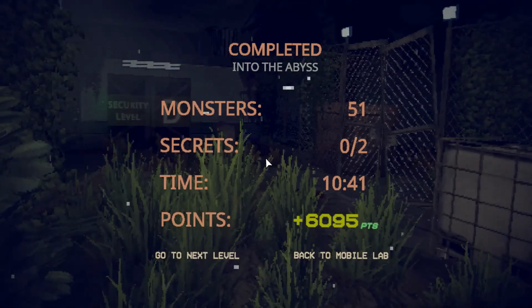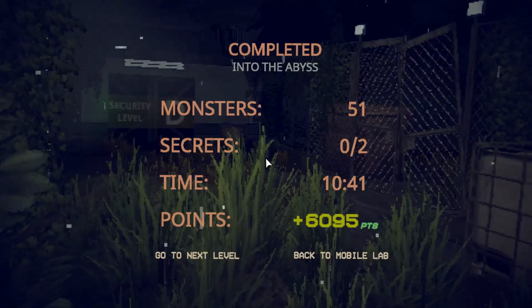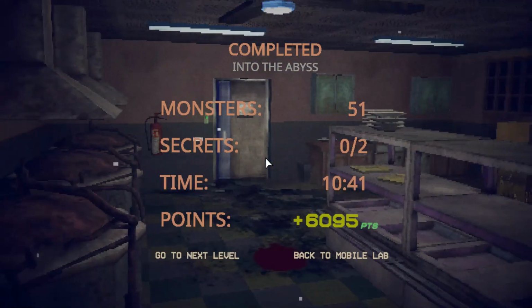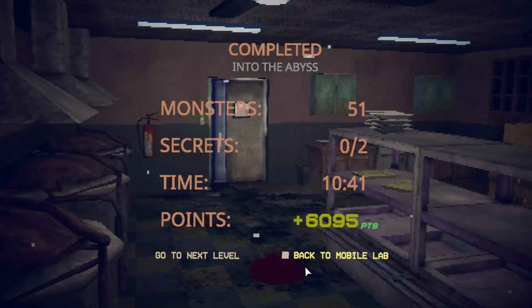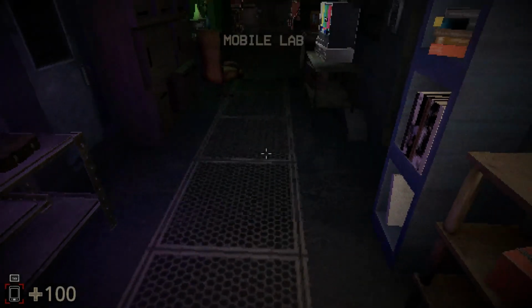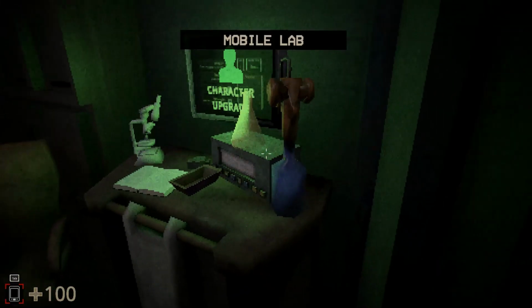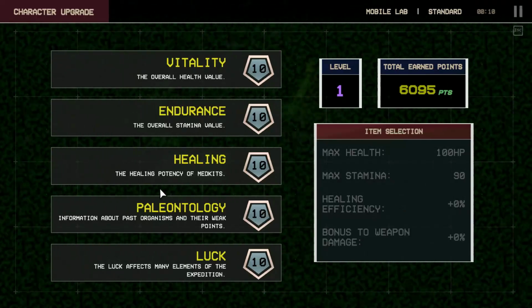Oh, thank you. Completed Into the Abyss. Monsters 51, Secrets 0 out of 2, time 10 minutes and 41 seconds, technically. Points, 6,000. Yes! Let's go back to Mobile Lab. Oh, yes. All right, let's do a little bit of level up. Where is it? Yeah. The gene splicing station. That's not really what it is, but that's what I'm considering it.